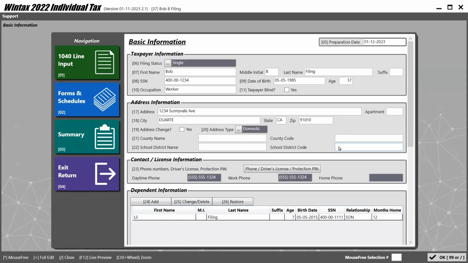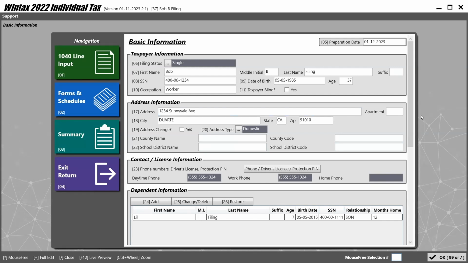From here on, I'm going to start using the mouse-free selection. So if you remember earlier when I was on the billing and I went really fast through the program, what allowed me to do that was the mouse-free selection. Instead of using the mouse to click on boxes and to push the OK button and to click over here, that takes a little bit more time than I would like. I want to go faster than that. So instead, I can come down here to where it says mouse-free selection, and you'll notice that every single line in our program has little brackets and then a number, and typing that number in this mouse-free selection will get your cursor into that box.